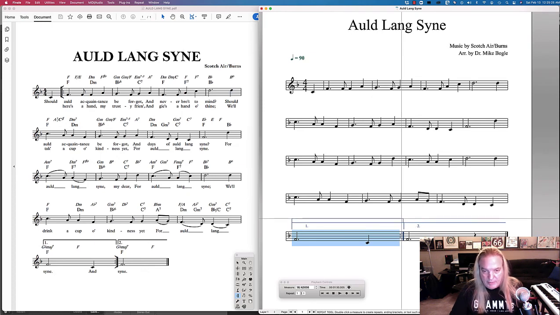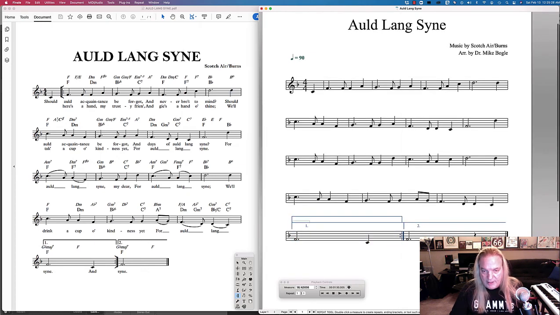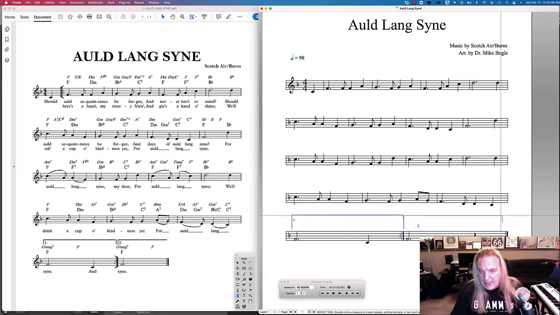Now usually they need to be raised up a little bit and adjusted. They're kind of funny how they have all these little handles, and there's a reason for it, and it's, like I always say, Finale will do anything you want it to do, but it's going to take a little doing. I'm going to raise this one up also to match, and you can set this to be a little space there if you want to. Put this up nice and high up there. That gives you room for the chord changes that need to go there.